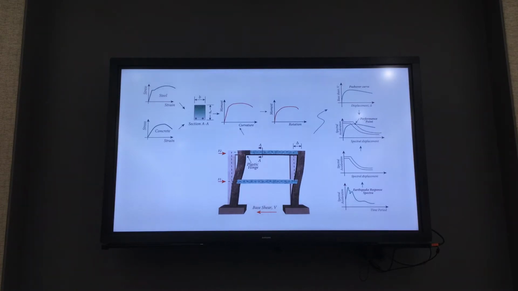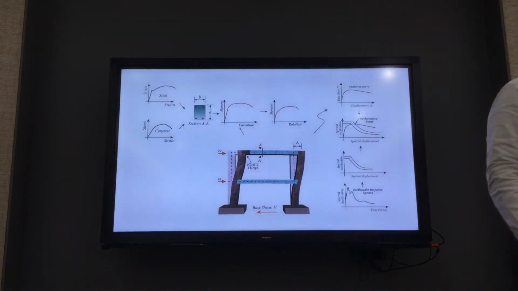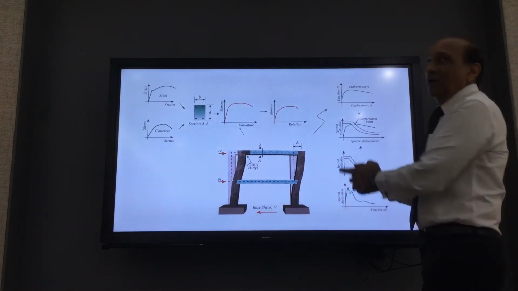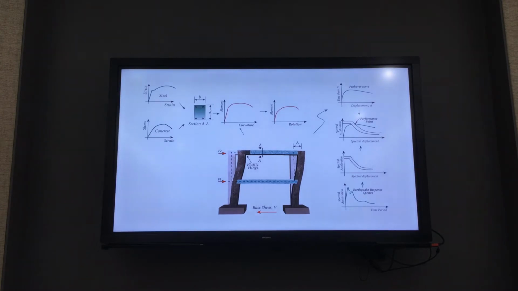So for a long time, this procedure of the pushover curve has been used, but then, as you know, like anything, when you develop something, other people criticize. Somebody finds fault with it, and of course, many people find a lot of faults with this approach, right? First fault, number one, can anyone guess? What is the biggest fault in this?